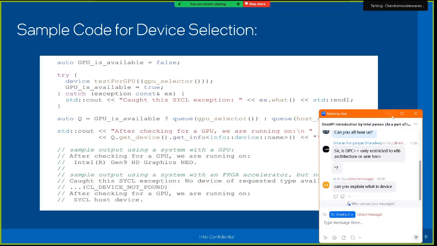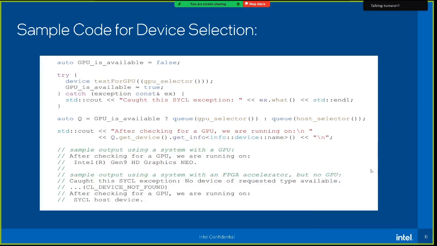Device is the same as the coprocessor, as Professor Molly said, or all the other devices that we discussed so far. So basically, it could be the host processor, basically the CPU. It could be a GPU, FPGA, or any device, or it could be a TPU, tensor processing unit. It could be a digital signal processing unit. So every vendor has to come in and plug in their device, plug in their hardware. Device means hardware, so plug in their hardware onto the oneAPI framework.